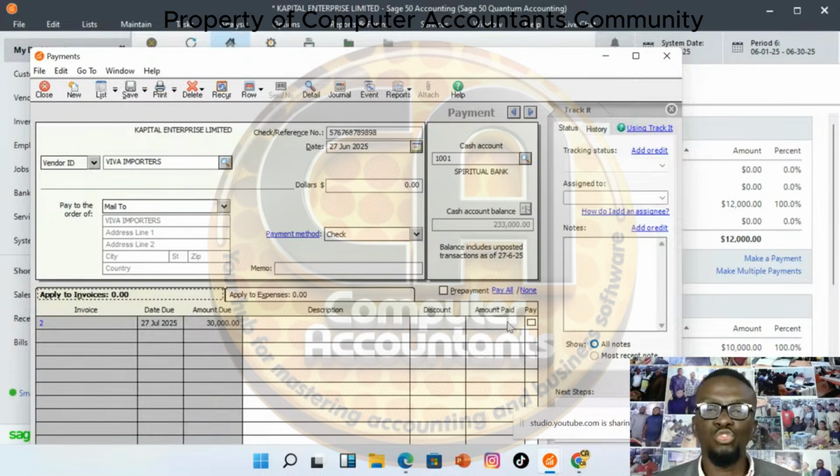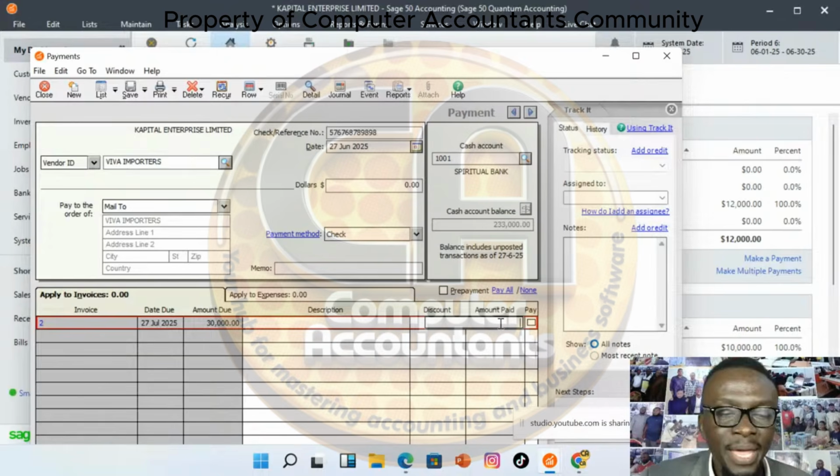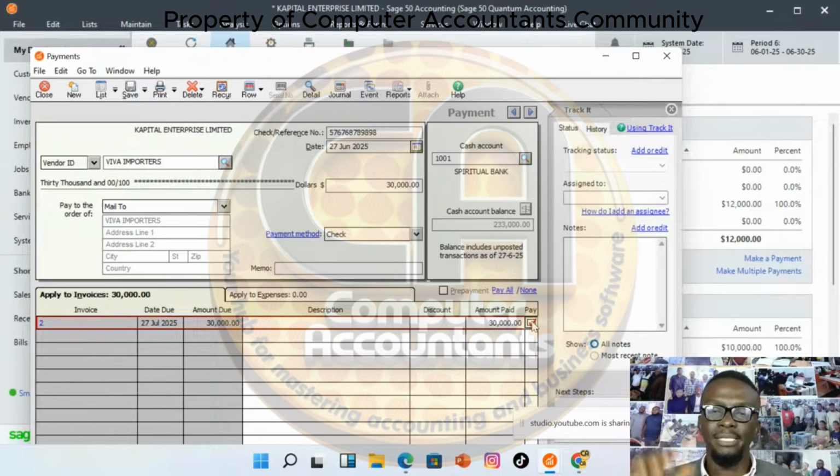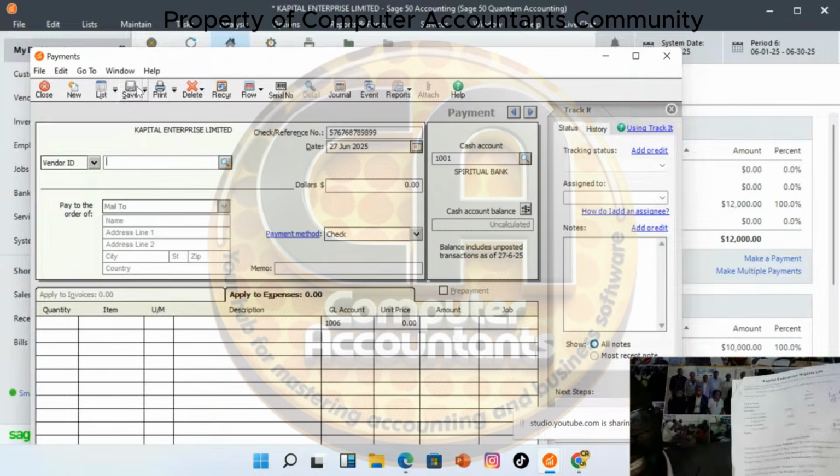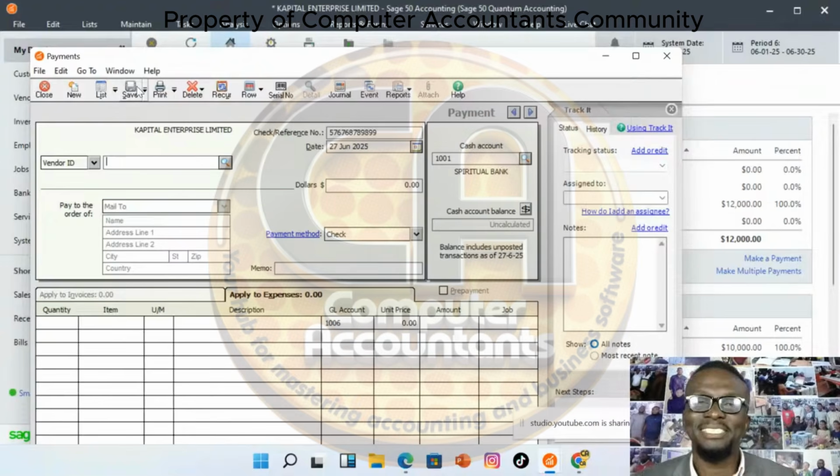Then what are we paying Viva? 20,000. If you are paying Viva in full, you just click pay. You see it. And we are making a further part payment. So this is it. Then save. Then Link Manufacturers. Okay, please, it's showing by check, right? But I'm going to make it cash. Please, pardon me, let me make it cash. Okay, so you save, this is taken care of.